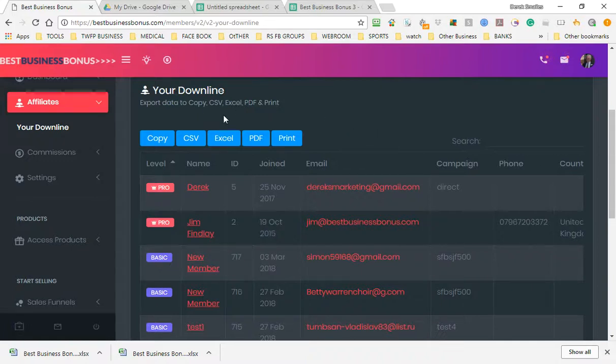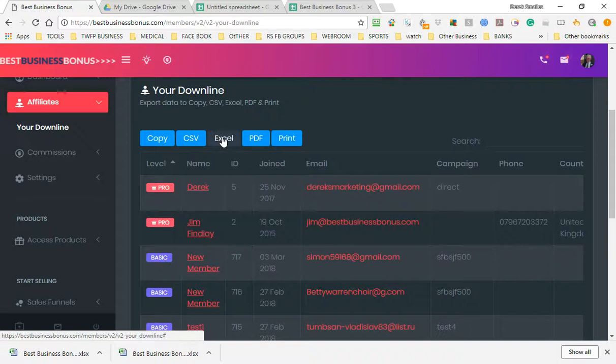Now, normally, what I do, and it's the best way to do it actually, is to download it in Excel format. You may not have Excel, but it's the best format. I suppose you could use the CSV file as well, but I never use that. I always use Excel.